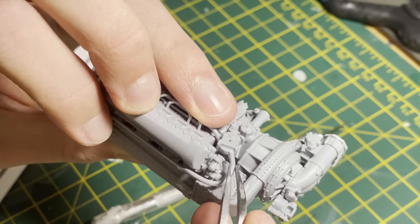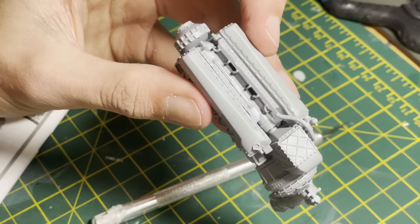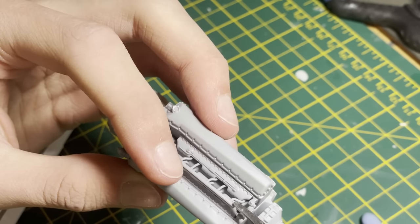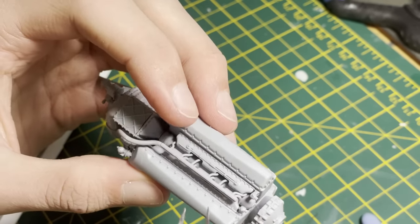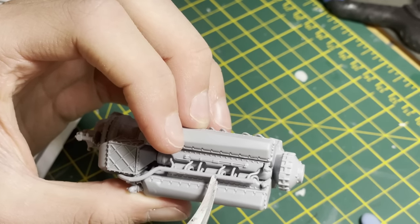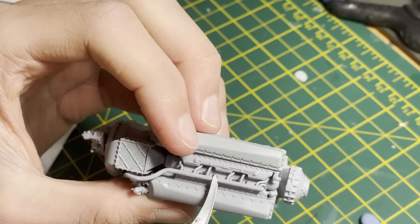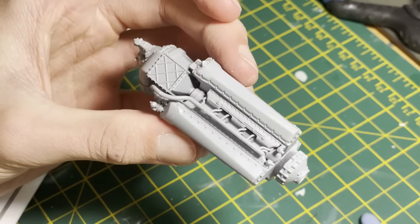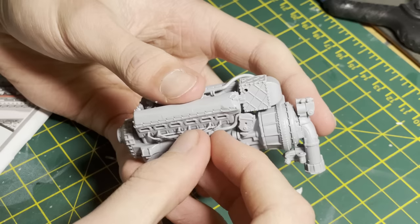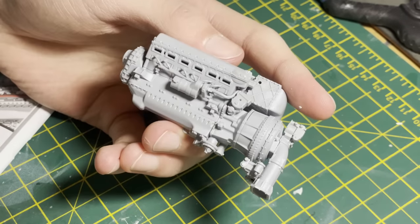Then there is another set of wires which have to be connected to one of the original sets of wires. It's a complex of wires, and then that set of wires has another set of wires that connects to it. There's just an awful lot of wires and pipes and everything, but it's a lot of fun to build. I know I'm probably making it sound like a bit of a hassle, but it's very, very fun, and no real issues whatsoever. And with all of those wires and the last few sub-assemblies and pieces clicked on, which I still have no clue what they are, it definitely did start to look like a very busy and very good looking Merlin.